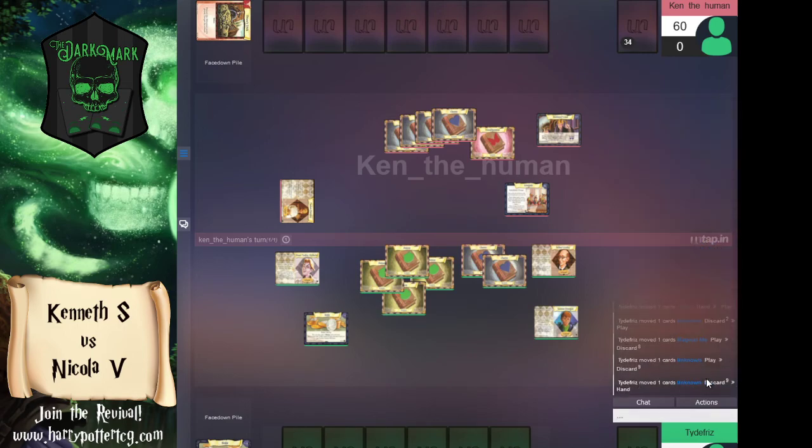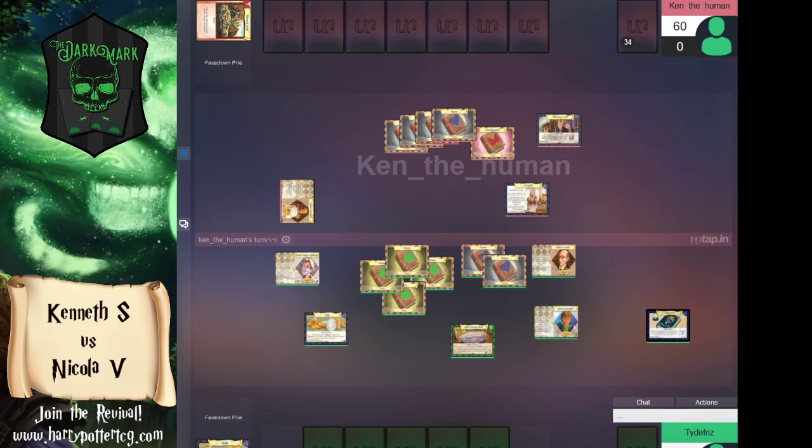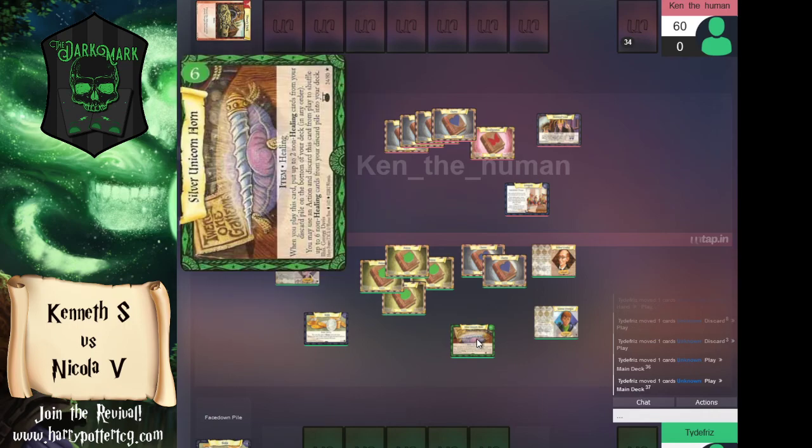Alright, looks like we got the old Silver Unicorn Horn played there for Nicola. Silver Unicorn Horn is a big, big healing card in potions. Yeah, Silver Unicorn Horn, 6 cost item. When you play this card, put up to 2 non-healing cards from your discard pile on the bottom of your deck in any order, and then you can use an action to discard it from play to shuffle 6 more non-healing cards from the discard pile into your deck. So it kind of has this double effect there. We're going to be jamming that into play, the Silver Unicorn Horn.